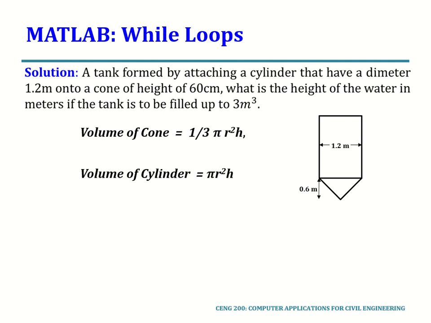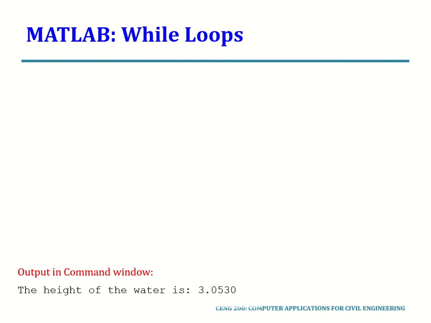So the radius or the diameter is fixed, right? I have to see to how much height I should fill the water. If I fill it up to this much, it is less. If I fill it up to this much, it is more. So the program should calculate the height up to which the water should be filled, so that the total volume is how much? 3 cubic meters. Again, since we don't have the time, I just go directly to the program.